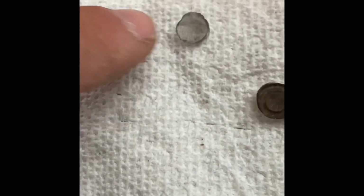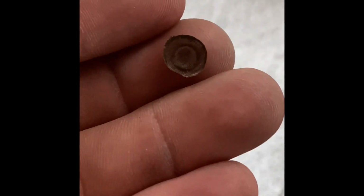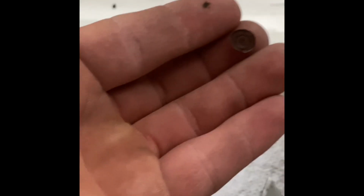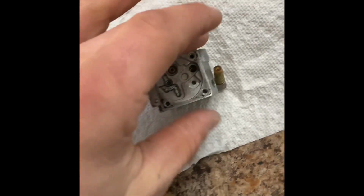See how those are a really raised edge? See how much smaller those are? I can't get it to fit in this hole without it collapsing. So I'm gonna have to reuse this, which I really do not want to do. What I am gonna do though is take it outside and carb choke clean the crap out of it. Okay, I'm gonna take my gaskets and set them off to the side.